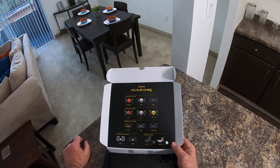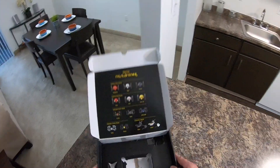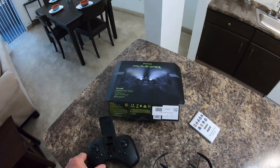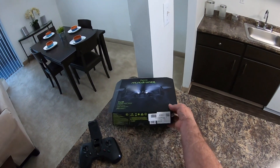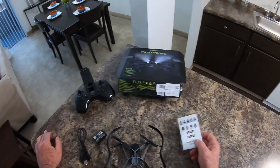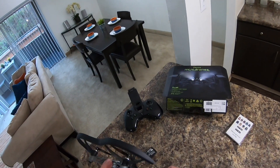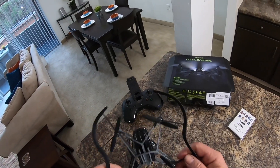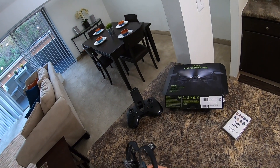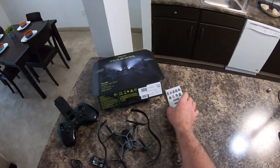My Mambo has that little gun and grabber but I've never used any of that stuff. Let's take a look inside — I already opened it up. What you get is not the controller — the person I'm sending one to is looking for a controller because you have to have one. These things fly great with the controller and fly terrible without it. If I keep this one I'd remove the guards, but for now I'll leave them on. They come off but you have to squeeze and pinch and pop. It comes with the USB cord, the battery, and the manual.